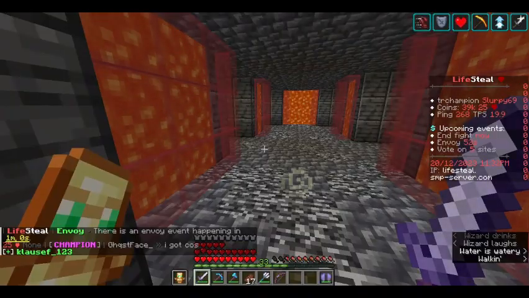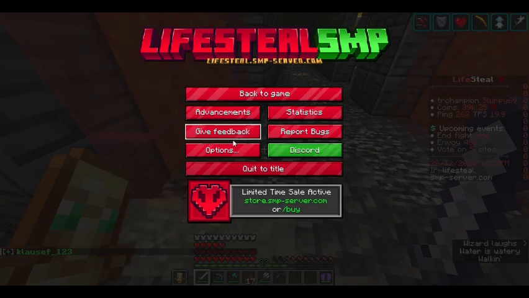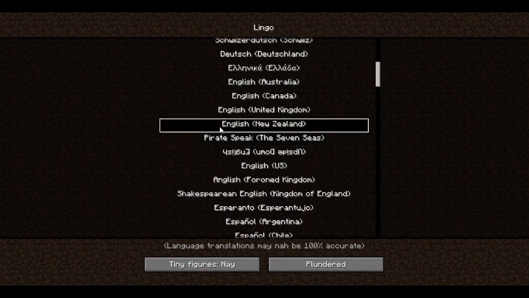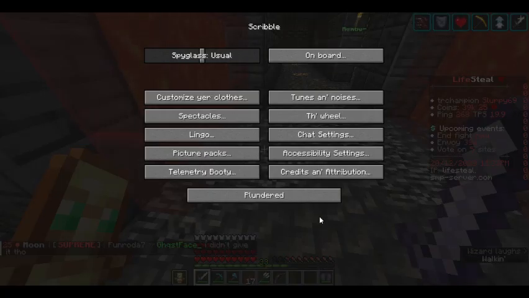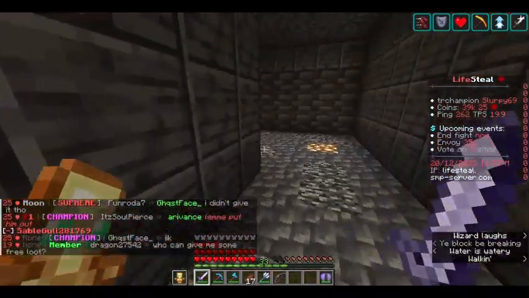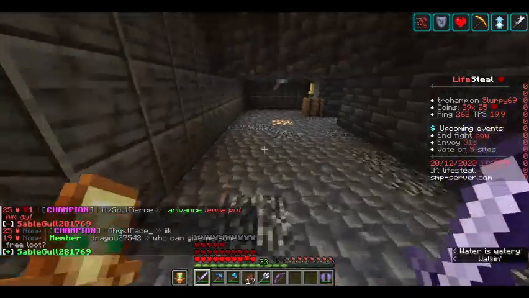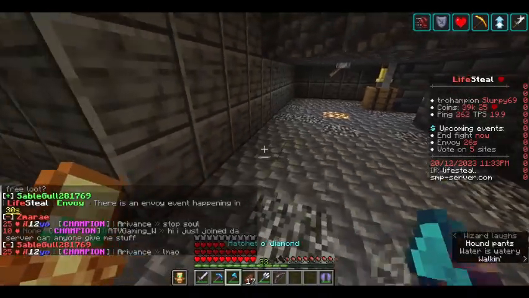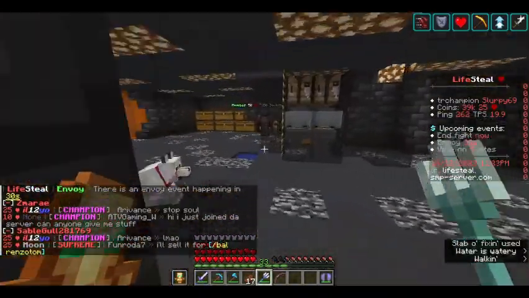pirate language activated. If you want to know how that works, then you go options, language, then this is the normal one that's English. Just go underneath pirate speak and done, and then you would have all your pirate language. See at bottom right, walking, water is watery, and got my pickaxe o' diamond, my hatchet o' diamond, my Poseidon's fighting fork, the flintlock.